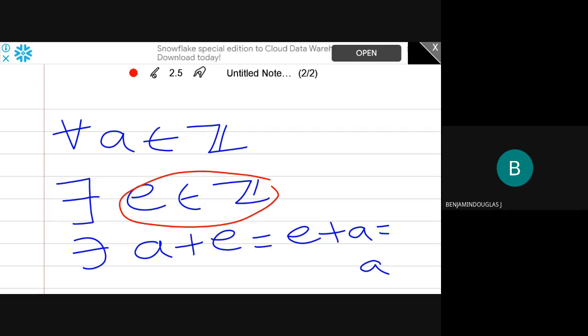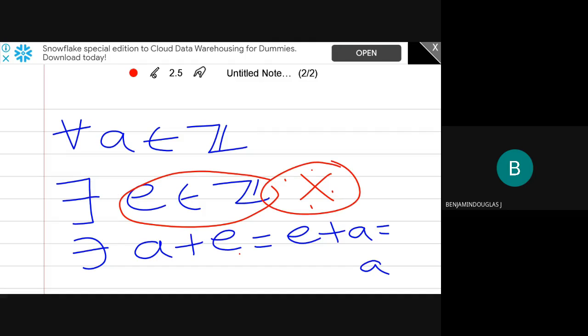So a set with an operation satisfying the four conditions is called a group. First, set with addition, check the binary operation. That is nothing but the closure axiom. Set with the operation addition, we can check the associative axiom. Then set with the addition, I am going to check the identity axiom. That E should exist. A plus E equal to E plus A equal to A, but E should belong to the set. This is a most important key point. If it is satisfied, definitely this is our identity axiom.